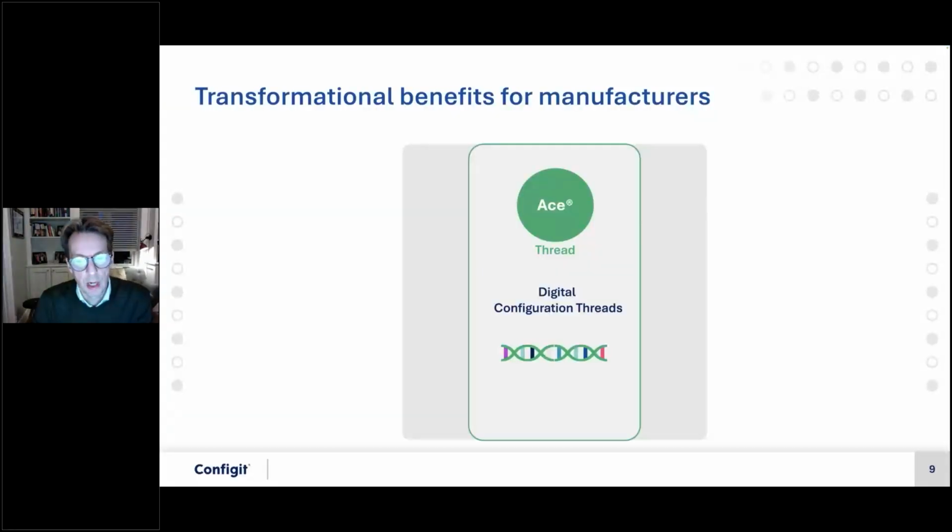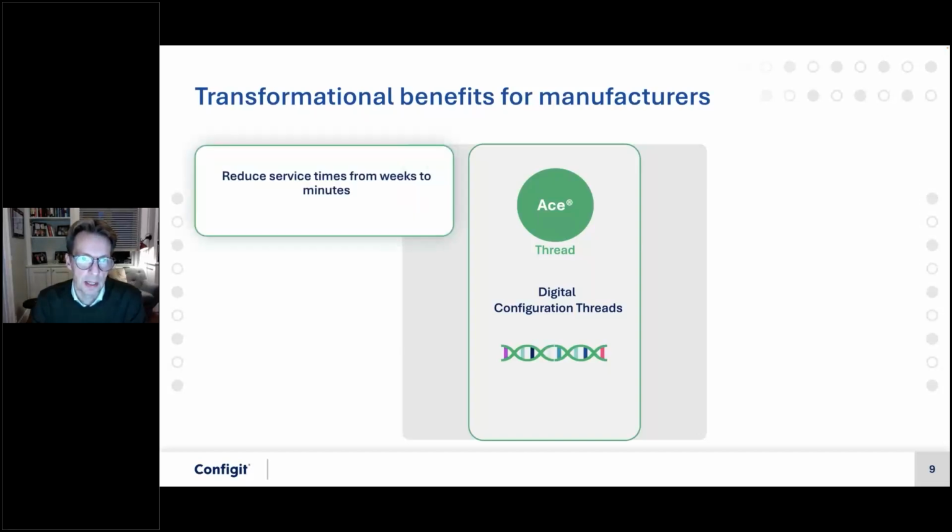Some of the reasons why we have decided to do that, I think we have identified 6 key benefits for customers, 6 reasons why this thread is important. And I have listed them here just as a headline, and then I will go into each one of them in the following slides. So one reason has to do with service and how you can service a product. How do you know how a certain product has been configured and how that will help you to service it much more efficiently?